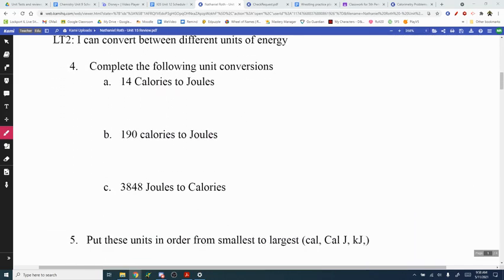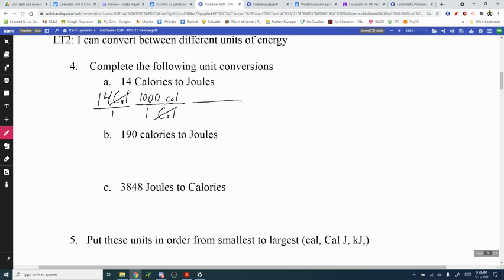All right, so now we are going to do some conversions. So, first one, we have 14 big calories to joules. So we write down our given, 14 big calories over 1. We're going to joules. So our first conversion factor, we need big calories at bottom. We cannot go right from big calories to joules. We have to go to little calories first. So little calories goes on top. There are 1,000 little calories per one big calorie. Big calories cancel out. We're left with little calories. That is not where we want to be.